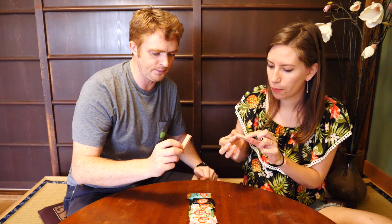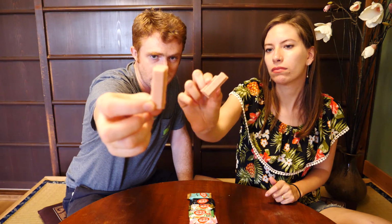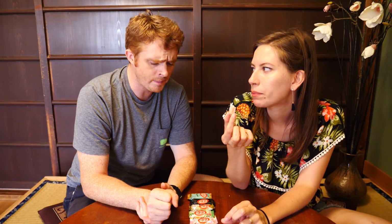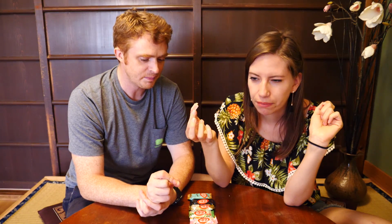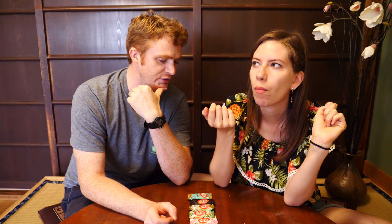This one is a little bit pinkish, reddish, but it's a little more muted in color. Oh, I'm tasting that raspberry. Whoa. That is tart. It tastes like the raspberry filling in a cake. That's one of the strongest in terms of flavor. But I liked it more when I first bit into it, but the more I was letting that raspberry taste roll around on my tongue, I started to find it a bit artificial.